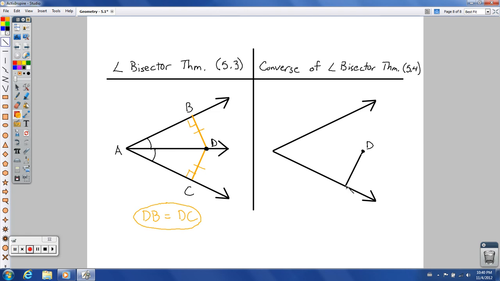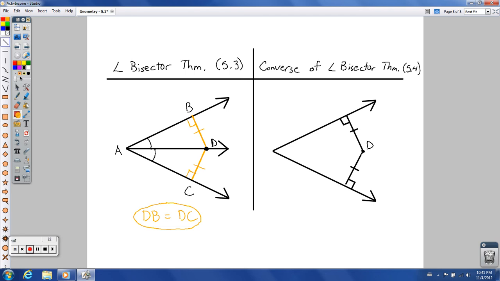Still doing it. So I'm just going to go like that. And I'm making this perpendicular here as best I can. And so I'm going to label that like that. Make sure this is actually 90 degrees. If you were to measure it with a protractor, it should actually be 90 degrees. And saying the same thing here, that this is actually 90 degrees as well. Make it look like it. It shouldn't be totally skewed. And we're going to say that this is now true to start. So notice it's the reverse of what we had over here. So I'm starting with the orange stuff. This is true to start.